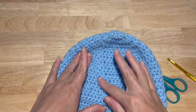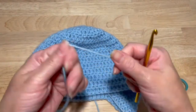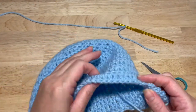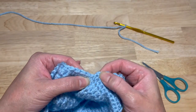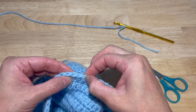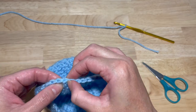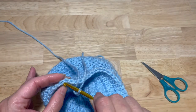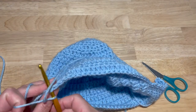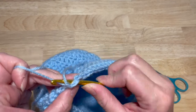So if my seam is here, then this is my back, so this is going to be my front. With a standing single crochet, I am going to count 22 stitches from the ear flap so I know where to insert my hook. One through 22 — I'm going to insert it in that 23rd stitch so that there are a total of 22 stitches left in the front. I'm going to repeat what I did on the other side, so I'm going to do 12 single crochets.